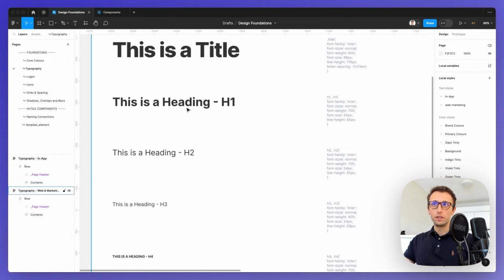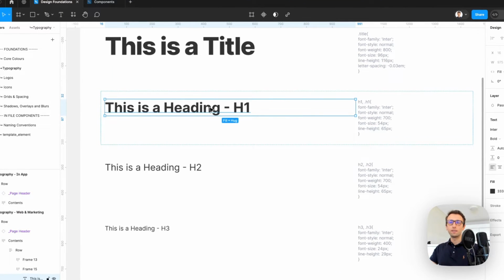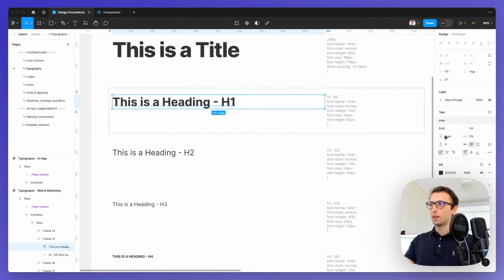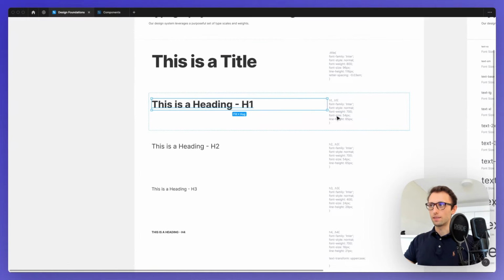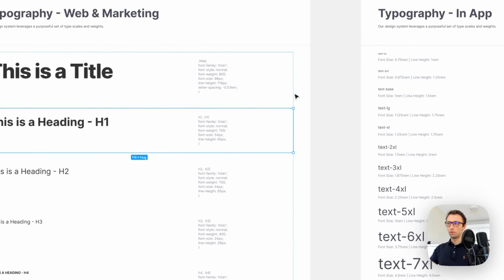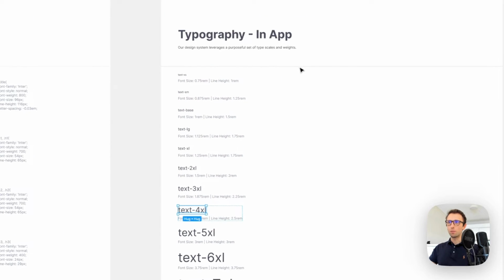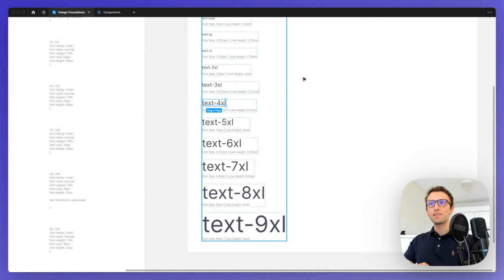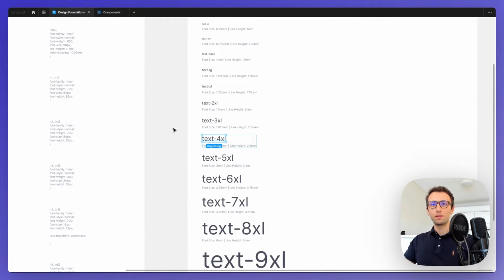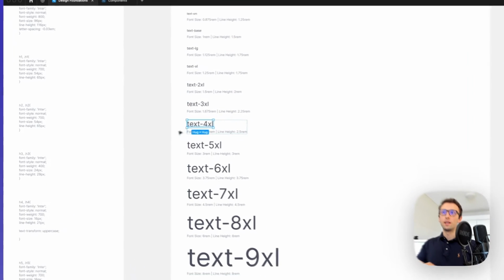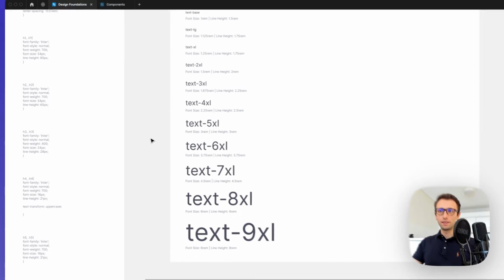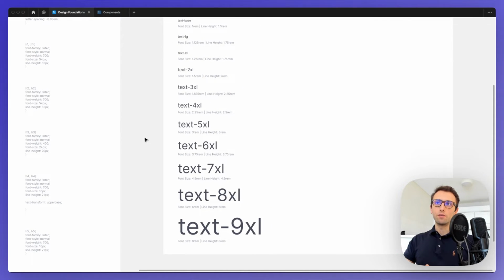And very similarly to the color styles, you can simply select any one of these headings, and you're going to have the text styles which are associated with it. Now, on top of that, you can see that we have the in-app text styles, which in this case, we structured initially, and then we decided to move to another design file. So this is not the final, but it can be something around these lines where you simply have different text at different sizes. You don't necessarily need to go with the H1, H2, H3 approach.